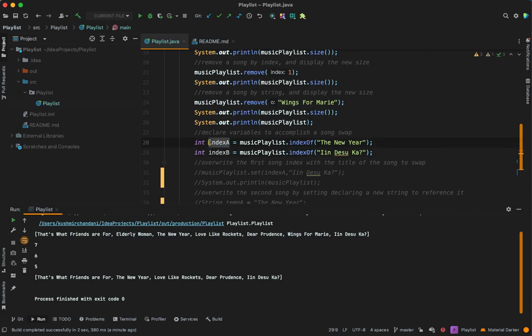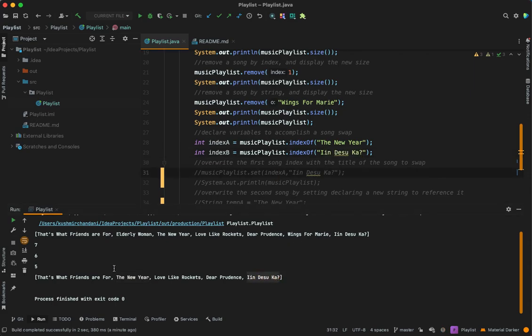I named them indexA and indexB just as a reference. So indexA, I said, is going to refer to this song, The New Year, which is here at index 1. And indexB is at the last index.